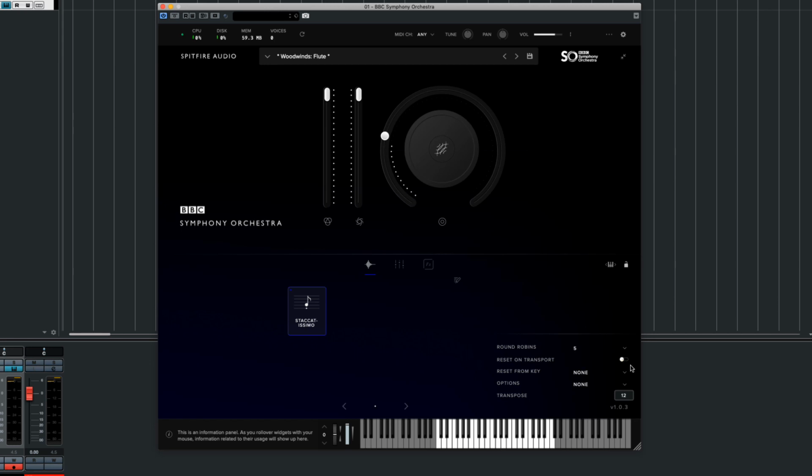And this comes into its own later when we look at the percussion section, where you can move your percussion around the keyboard and put it wherever you want to have it. So with pitched instruments, it moves it to where you want it to be. Whereas with the percussion, of course, if they're untuned, you can put them anywhere you like. It doesn't matter what note they're on, you can put them anywhere. So that's quite a useful function. I quite like that one.